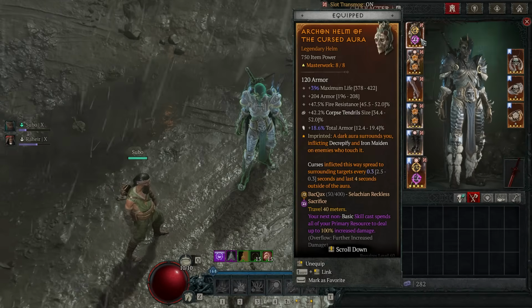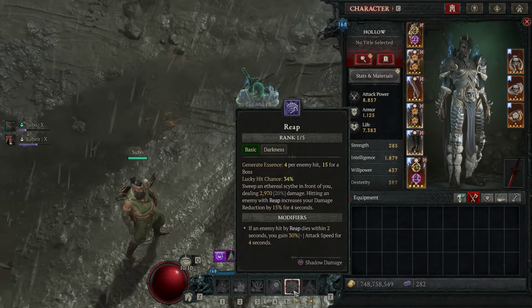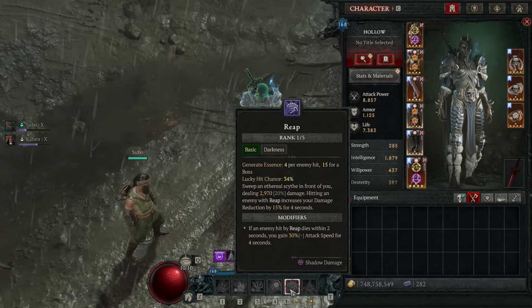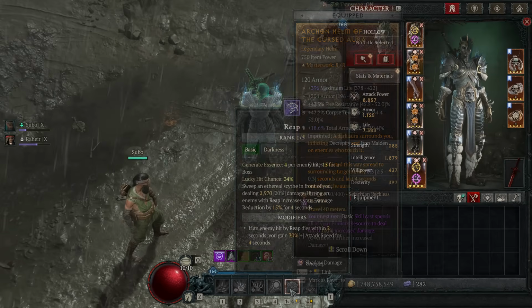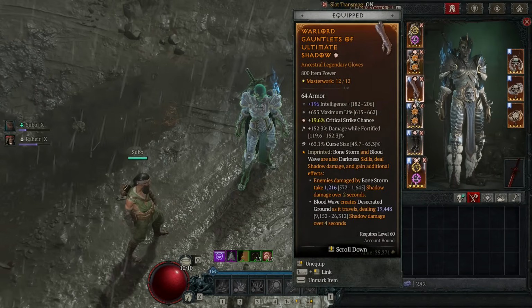It just means that Decrepify and even Iron Maiden is auraing around me. I don't have to think about it anymore, which is what freed up the slot to put another darkness skill on the bar, which I said was Reap, giving me movement speed and damage for being on my bar. So lots of benefits there, meaning I can save a skill slot. Chest is still Hardened Bones for the damage reduction.